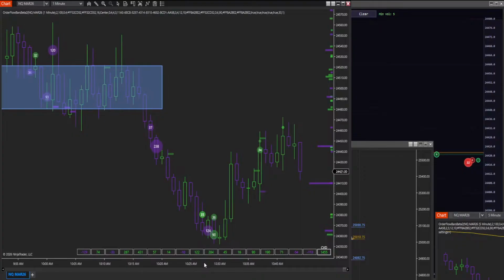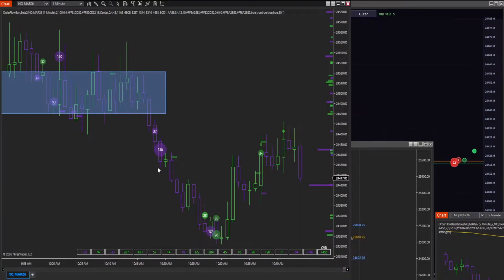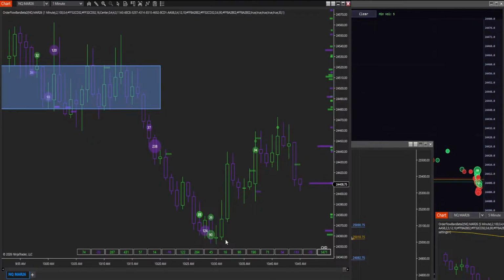You've got some traders where the market will sell off here, they'll buy, it sells off here, they'll buy again, it sells off, they'll buy again, then they come up here and try to take profits. They just cost average down. That's a good way to blow an account. So like right here, that 37 lot, you could have gotten in on that. You come down, you got that 238, you see it and you break that low, you could have added to it, and your cost average would be right in between that, and then boom.